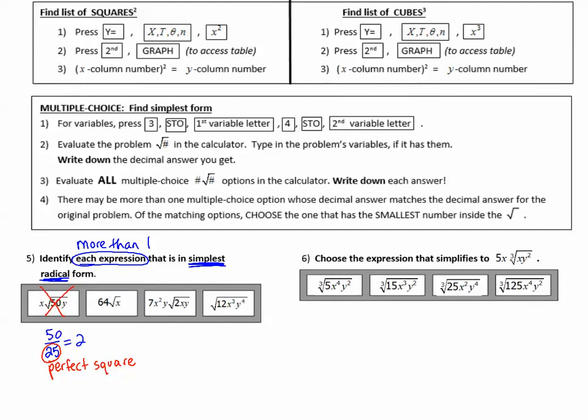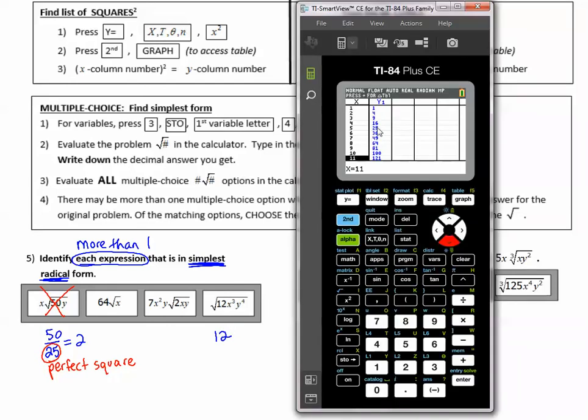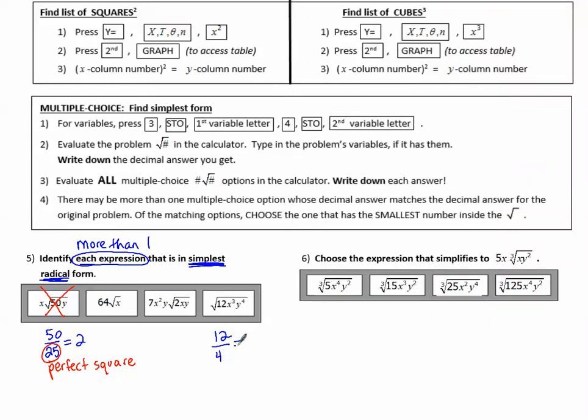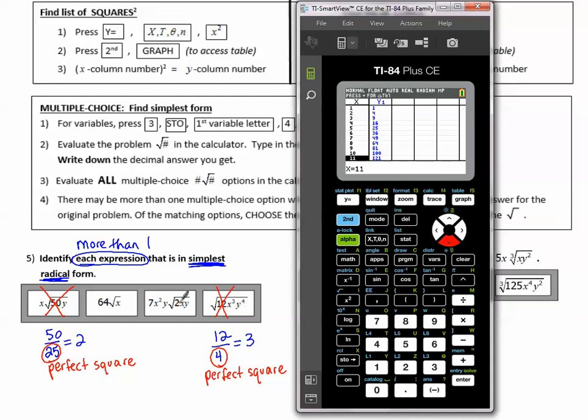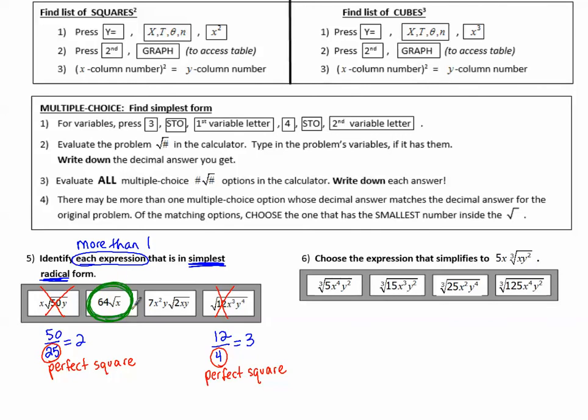So this is not in simplest form. But 2 is not in my list of perfect squares, nor can it be divided by anything in that list. Of course everything can be divided by 1, so let's get 1 off that list too. Now we have to look at the variables. But this is only x to the first, and y to the first, and x to the first. So both of these are in simplest form. If we saw anything bigger than 1 in our exponent, then it would not be in simplest form. So I will select these two choices.